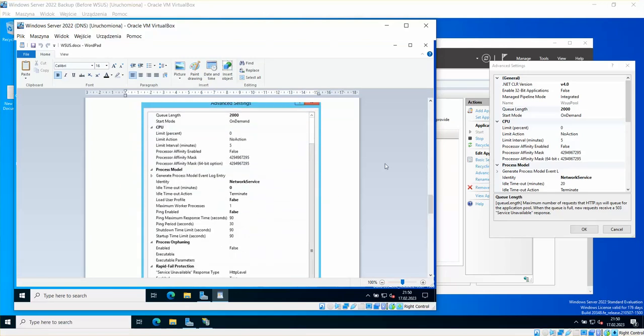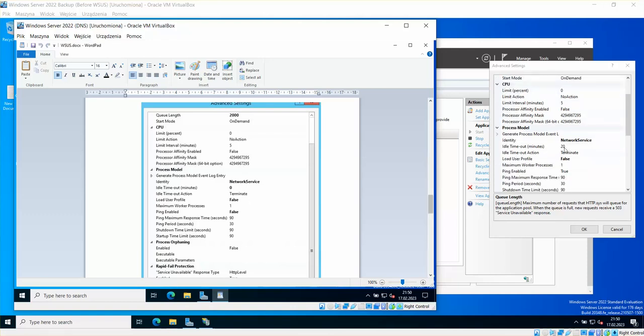Okay, so what's next? Startup mode on demand, of course. On demand limit 0, no action 5 false. That's alright. Network services 0. Idle time out minutes 0.